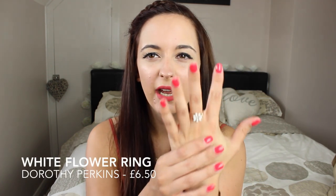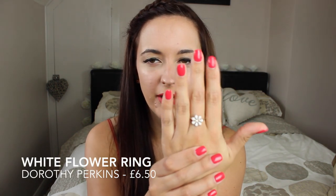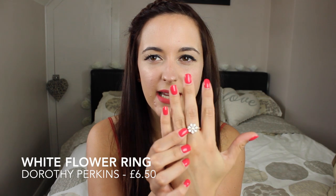I've got a few accessories next and the first thing I want to show you guys is a little ring — again from Dorothy Perkins. It's just a little white daisy. I quite like wearing a lot of things with flowers on them so I find that it goes really well with outfits. I've noticed I've picked up a lot of white tops recently so I just think something like this can just add to an outfit.